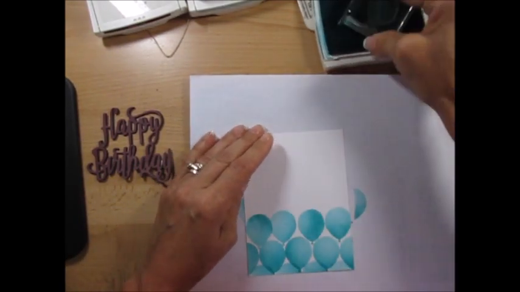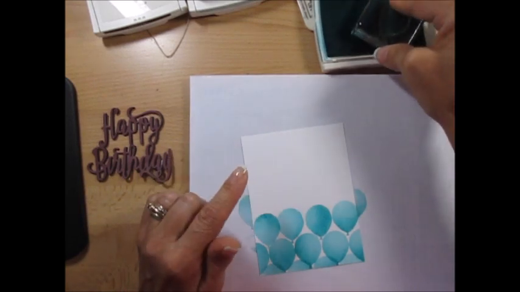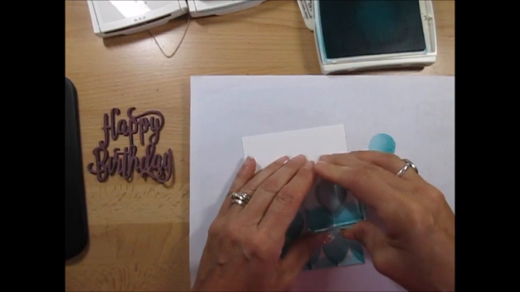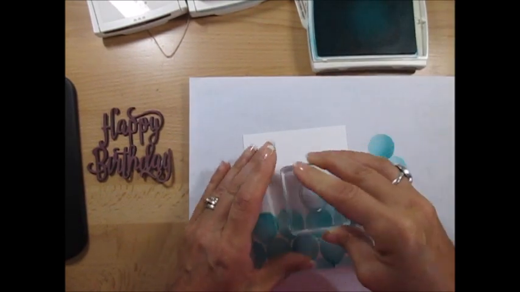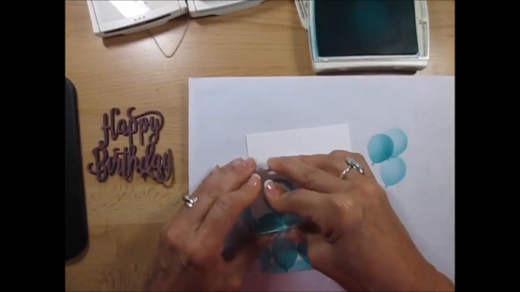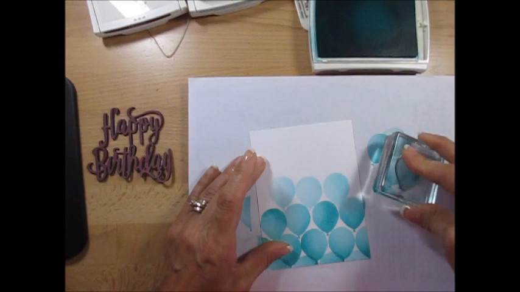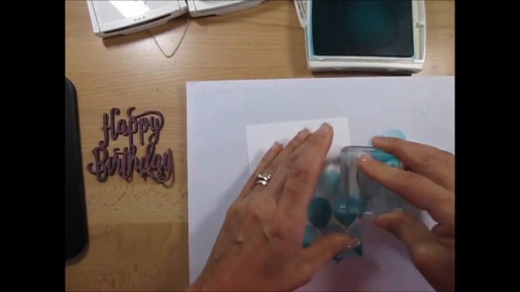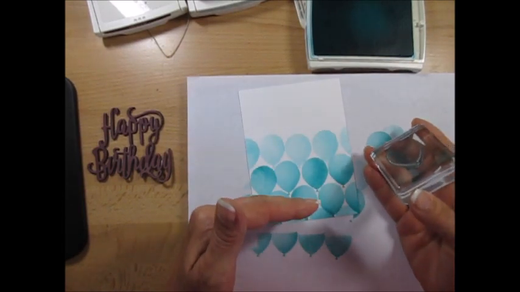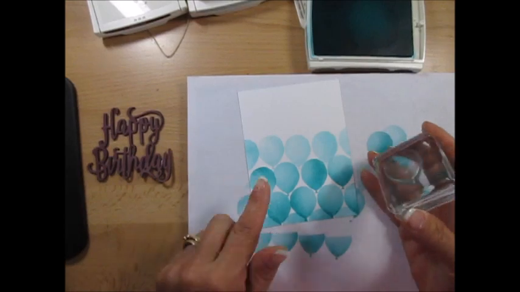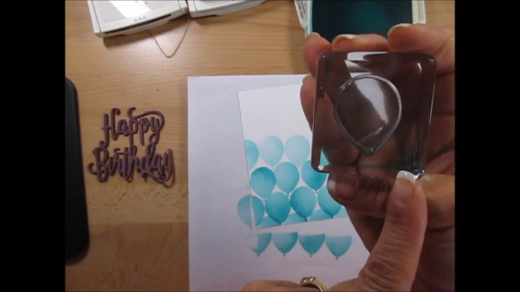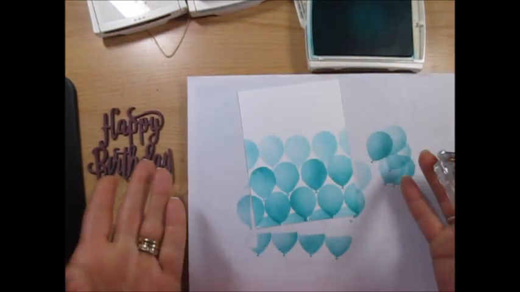Now the next row I'm gonna use Bermuda Bay again but stamp off first and then on your paper. Stamp off on your paper. I bet you're wondering why I didn't go stamp there, there. And the reason why it's because when I go at the end, it gives a line. I bet you can see it right there. So that's one reason.